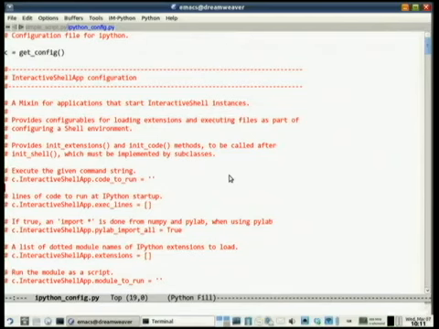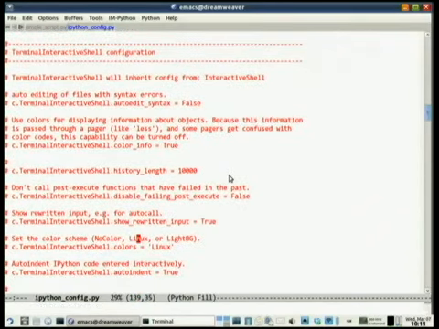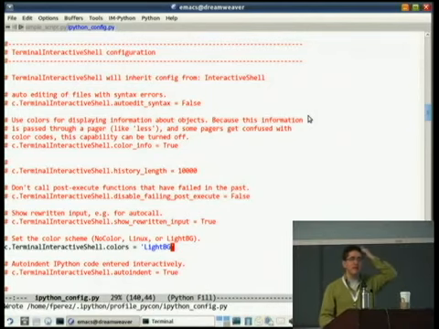All you have to do is uncomment them. So if, for example, I want to change the color scheme to be not Linux, but light background, I can set that here. And as you can see, it tells you a little docstring and what the valid choices are. All of that is auto-generated from the class itself. So none of this information is redundant.